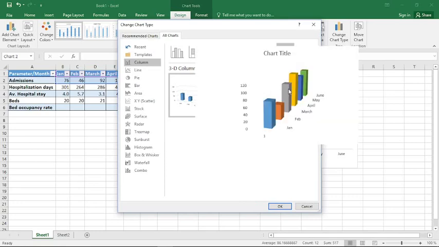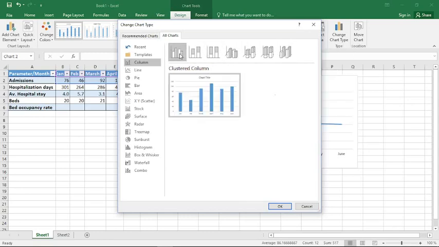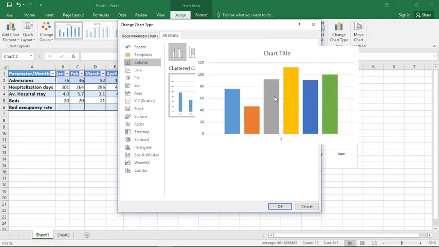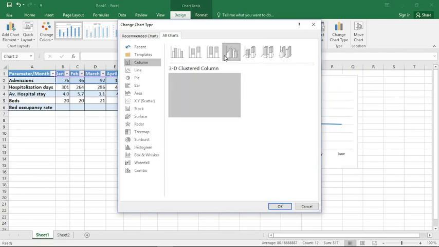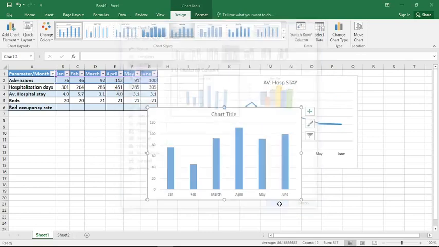Maybe this one is cool. But will this really give you, can you really see the month with the highest number of admissions here? No. So maybe this one, though I like this one. So we choose this one.